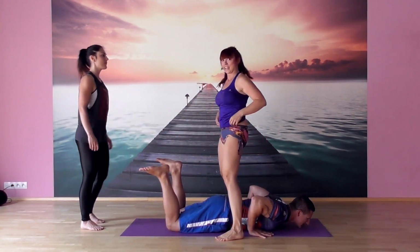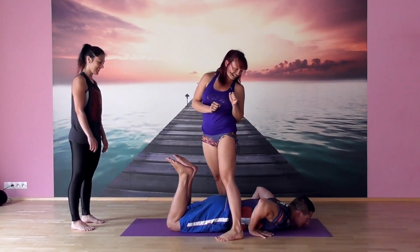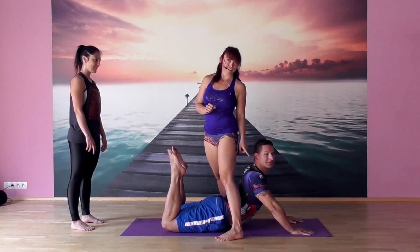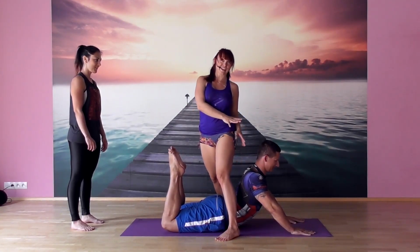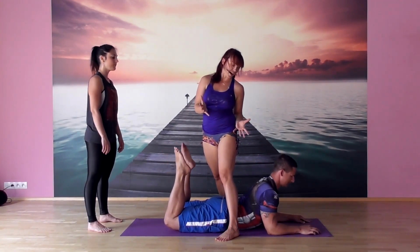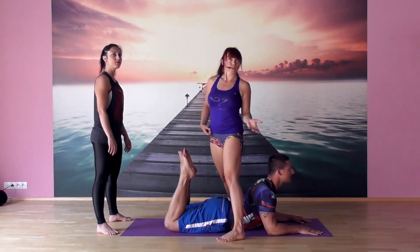That's one way. If you feel like it's too easy for you, you can do the other way, which means you can be a little higher. If you have a flexible base, I have a kind of flexible base, but they can be on their forearms. Doesn't have to be this high. So is that like a sphinx? Would it be the same as a sphinx for him?